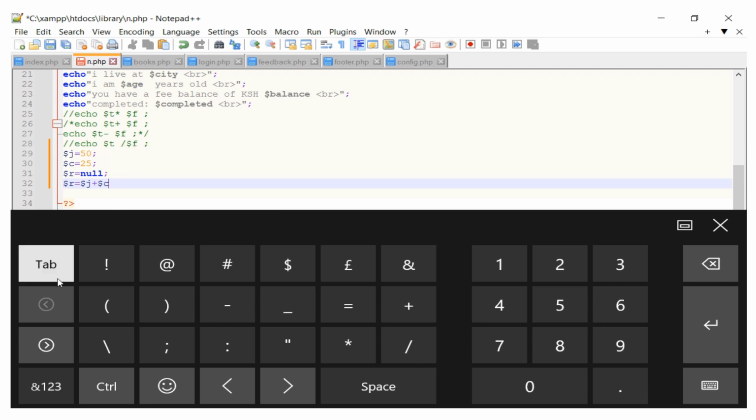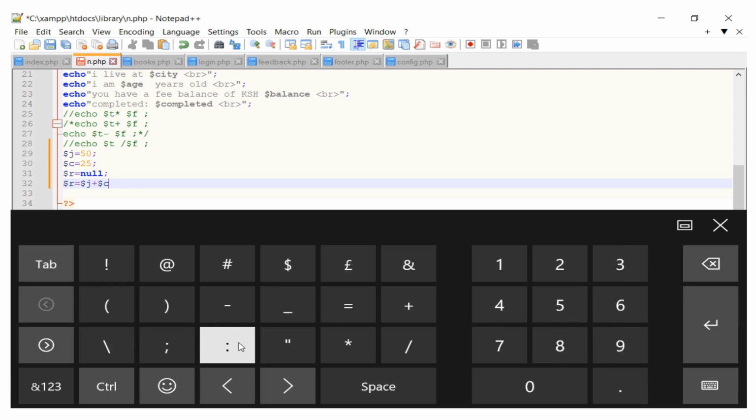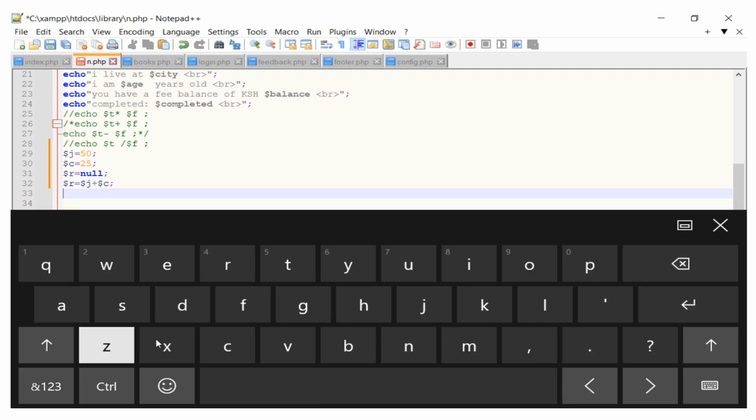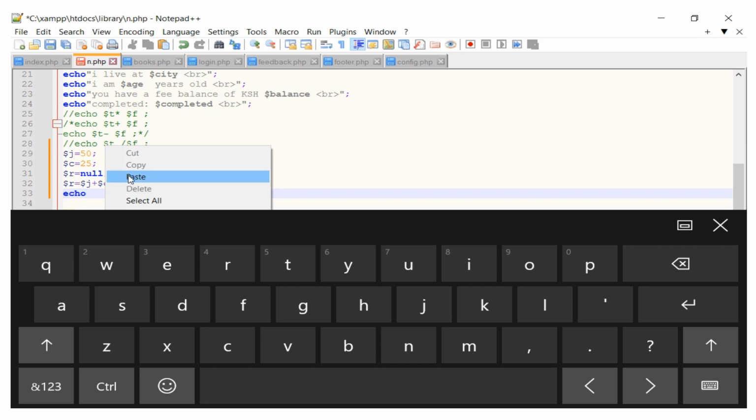And then maybe we can terminate it there with the semicolon, and then maybe we can echo that variable, we can give a space, and then here we can echo that, copy, and then we can give it the value there, that way.